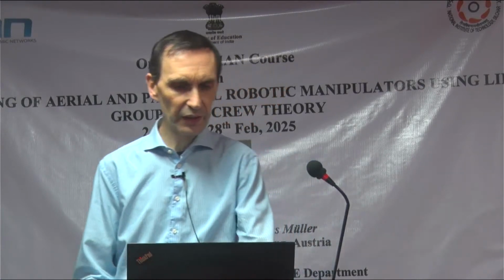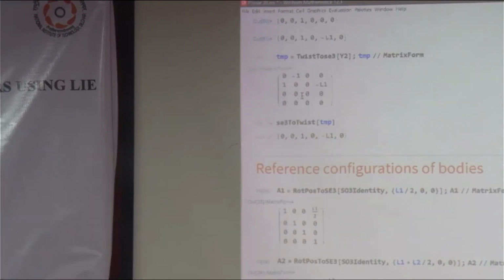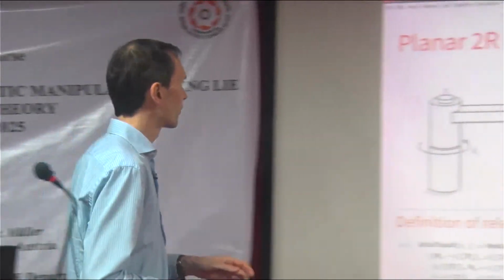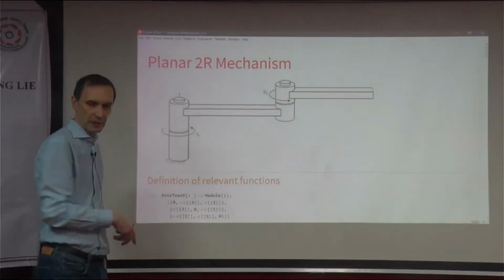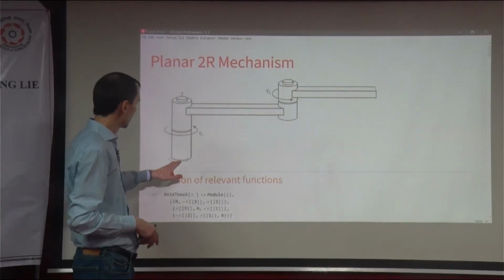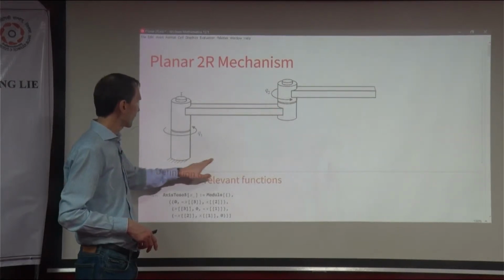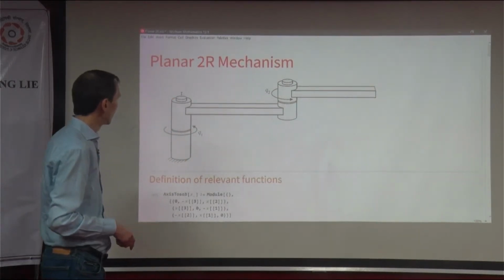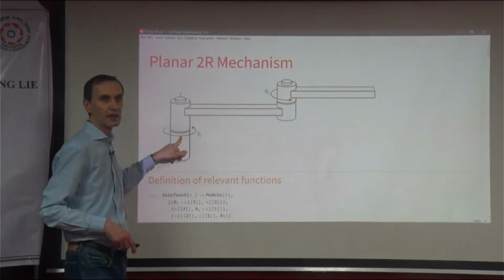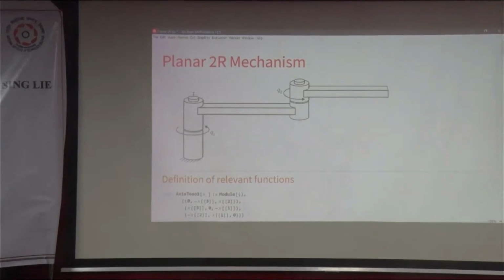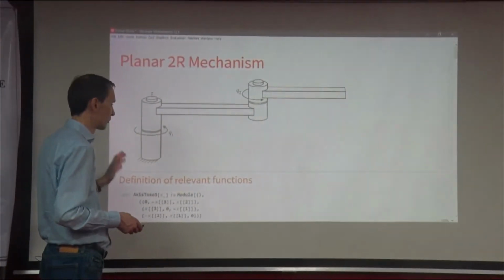So the screw coordinates in our case, we are looking at the example again of the two-link manipulator. Here we have it in the slides anyway. The space fixed frame was located here, that was X, Y, and Z. And so what are these screw coordinates of joint number 1? I think we did it already. So the body fixed screw coordinates of joint 1.